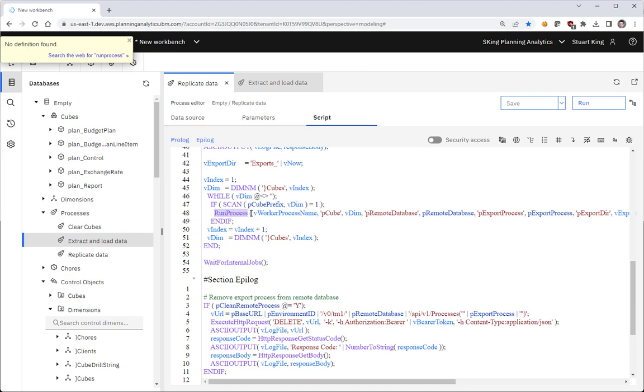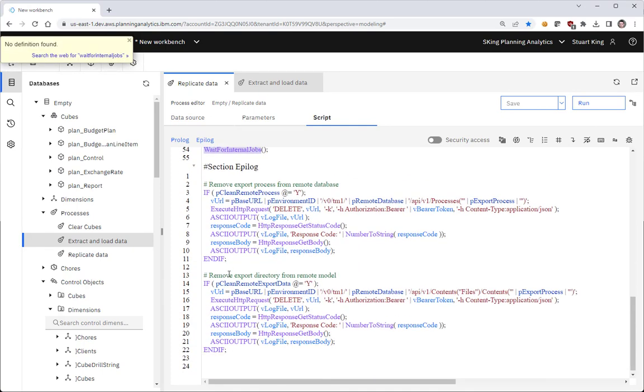This worker process, which is this extract and load data, it calls it, of course, within this model called empty. This Turbo Integrator function, wait for internal jobs, is simply going to wait until all 5 of these run process functions have finished. If I had 10 cubes, this would run 10 times, and this would wait till all 10 are finished, and so on.